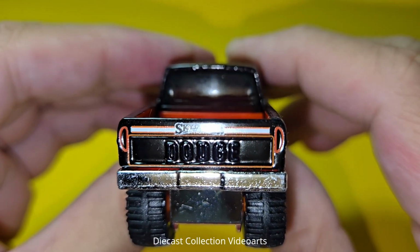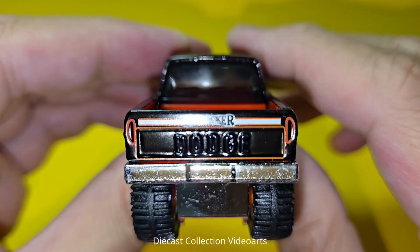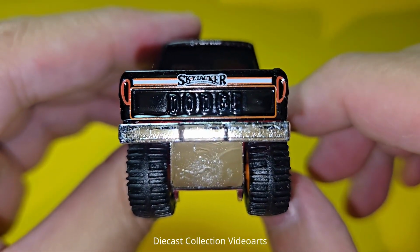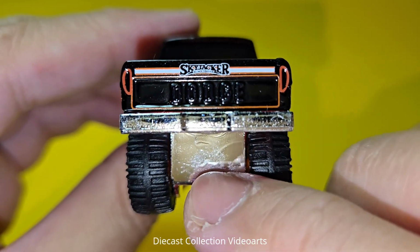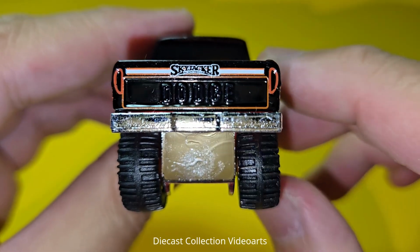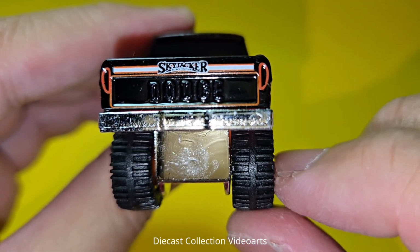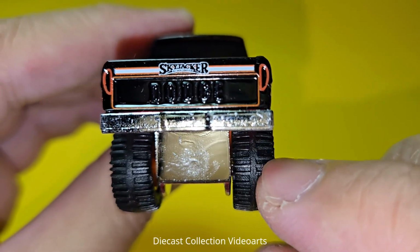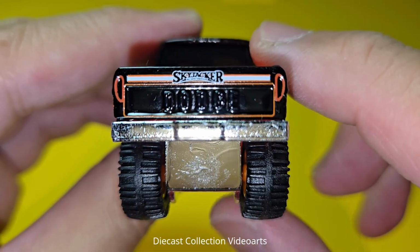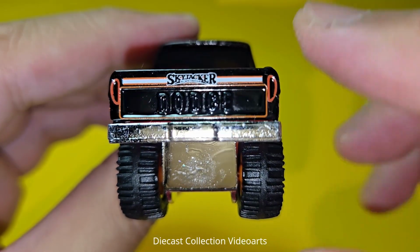At the top is the back window. We can see some of the truck bed. There's a plastic detail over there. And at the bottom, it's just a large square block. They didn't put any detail for the axle, but that's okay because this is a very small model. It's a diecast model. We can see here that the wheels have these rubber tires, the True Grip tires. And this is very nice applied on this premium Matchbox model.